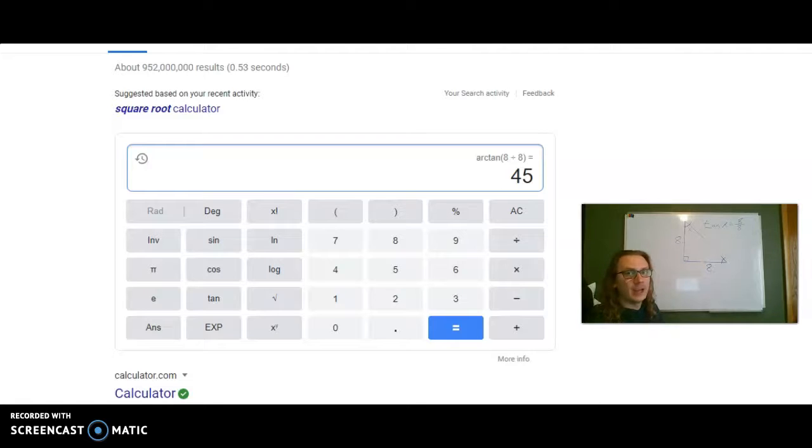Okay? So, and really what that means is, remember we're dealing with ratios. And anytime the ratio of this side to this side, the opposite and the adjacent, anytime that ends up being 1, it'll be a 45-degree angle. Because if the ratio is 1 to 1, that means that they're congruent. And our angle will be 45. Okay? So remember, we're still talking about ratios.